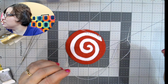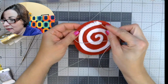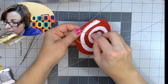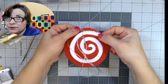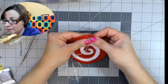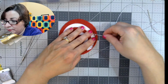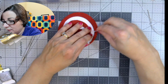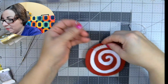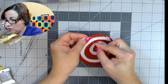Does anybody have any questions about a basic blanket stitch? Like I said, a basic blanket stitch is literally you come in from this side, you tunnel underneath, you come through. A lot of people will wrap it around the needle like this, but it's kind of like crocheting with your sewing needle here. And then you pull it. This is a great stitch for applique if you want to do cute little applique, but look at how cute that looks. See it? I like that metallic thread. And so I'm just going to do this all the way around.